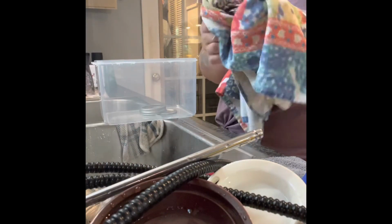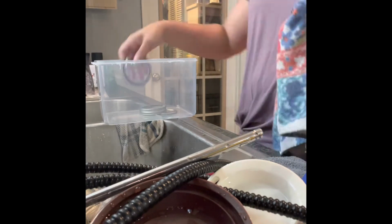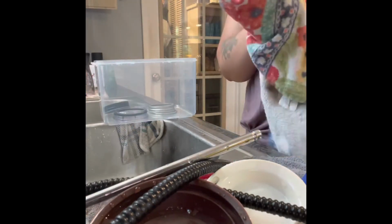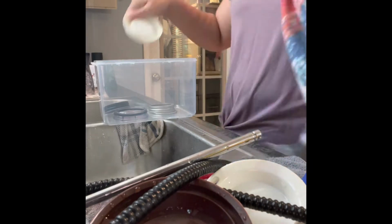I don't have a lot of places to put my lids for my cups, so I just grabbed this container that was under the cabinet, and I figured I would just go ahead and throw all the lids in there and stick that nice and neat inside the cabinet, so when the kids go to get their lids, they can just take it out of the container and put it on their cup, and it'll be organized.